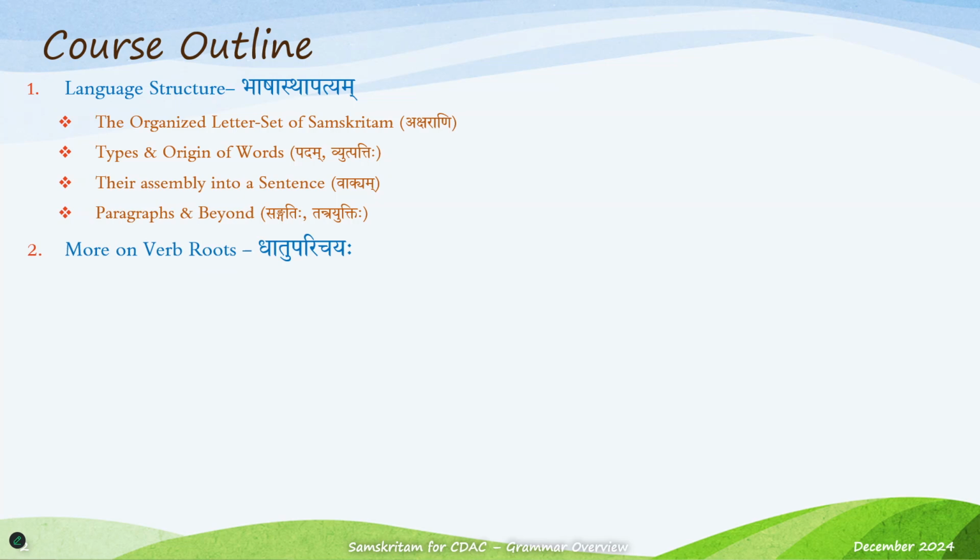More on verb roots. One of the fundamental things beyond the letter set for Samskrita Bhasha is the verb root or dhatu. So we have to start there. We have to start with a library of dhatus and how they are sorted and arranged as they form the very pedestal of the language. So what are these dhatu groups or dhatu ganaha, and what are their properties? What kind of morphology is involved with each dhatu? There's something called vikarana pratyaya, and we'll talk about those.